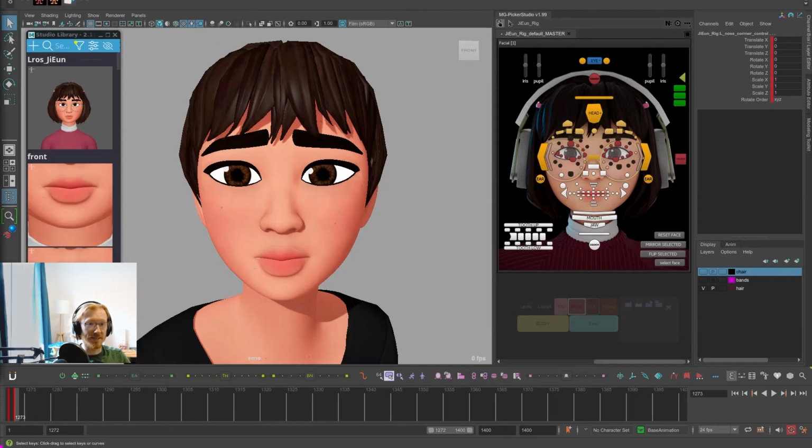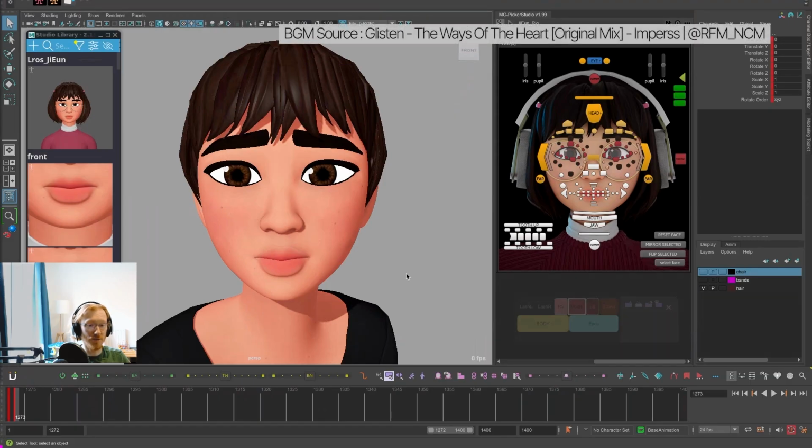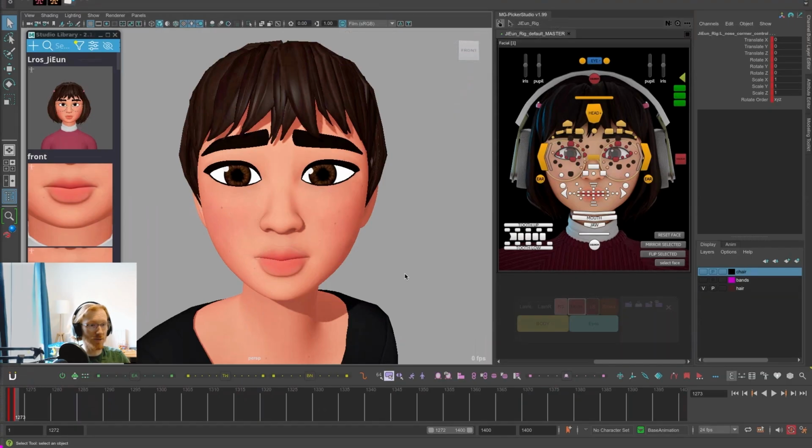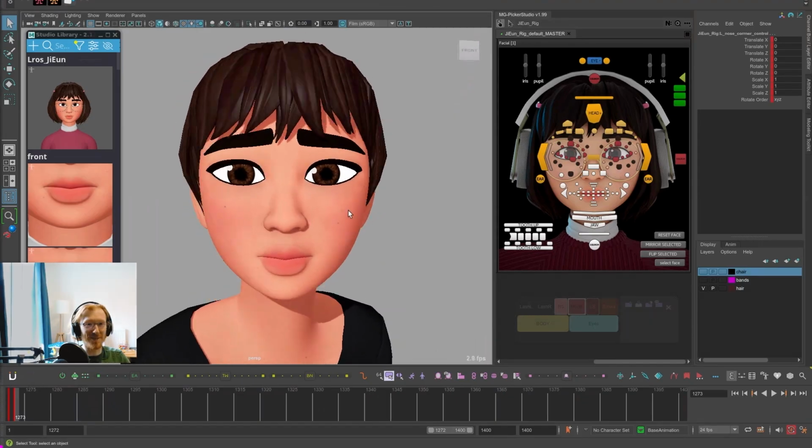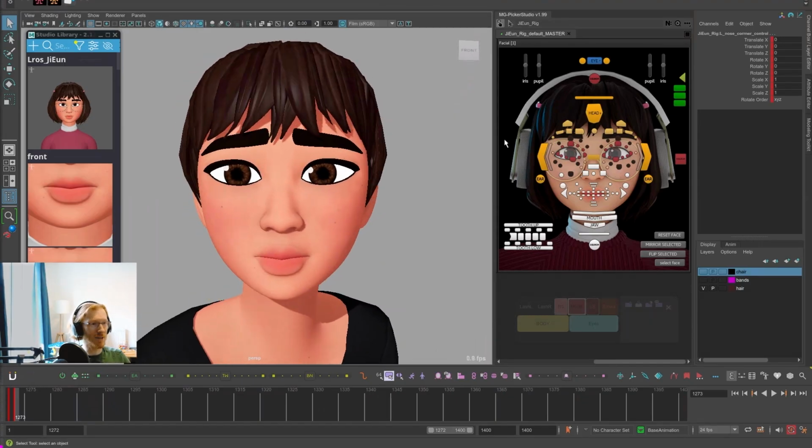Alright, so for this exercise, we're gonna import the audio file that you have access to. You're going to import whichever rig you want to use for this. So I have the G-Yun rig here from Wonderwell. I've given her a bit of a haircut and turned off her glasses just to add a little bit of variation. And I also have the picker open.